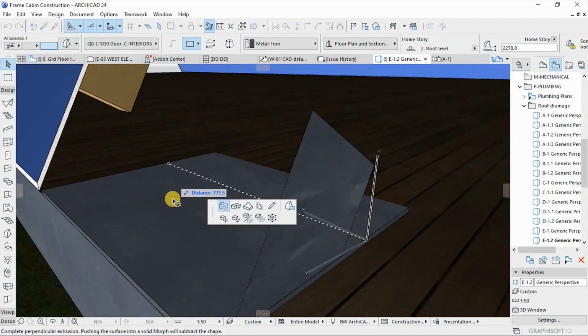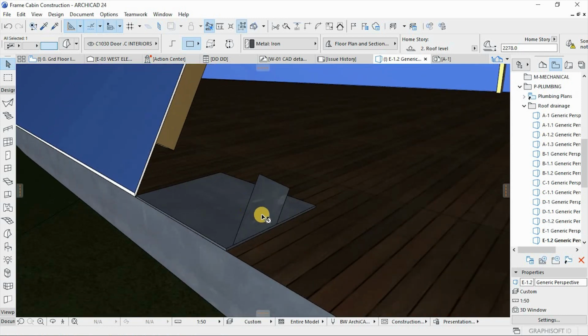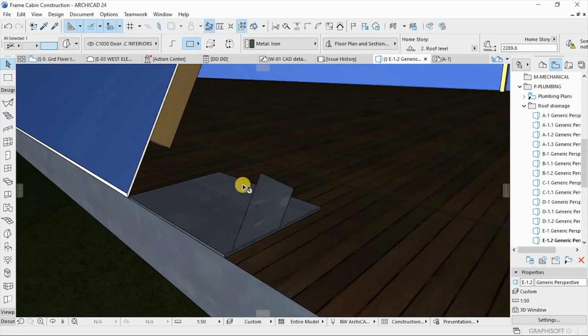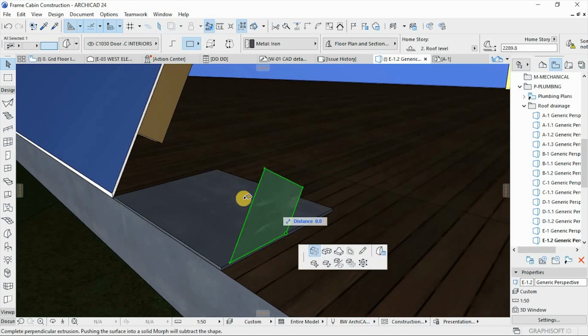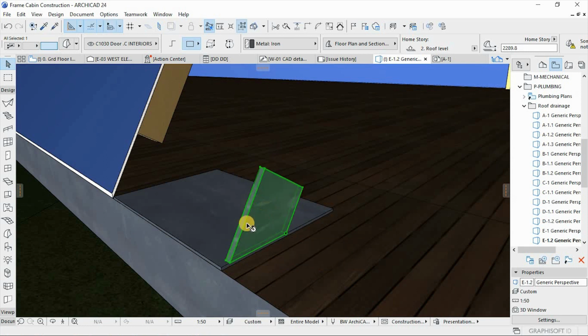Go that way by maybe 800, and then this is going to be only the thickness of 20. It's just a plate.